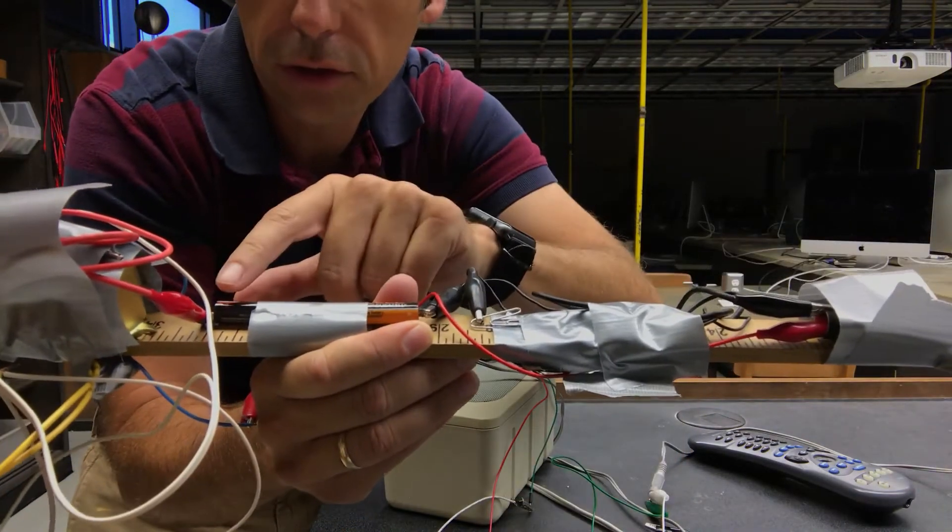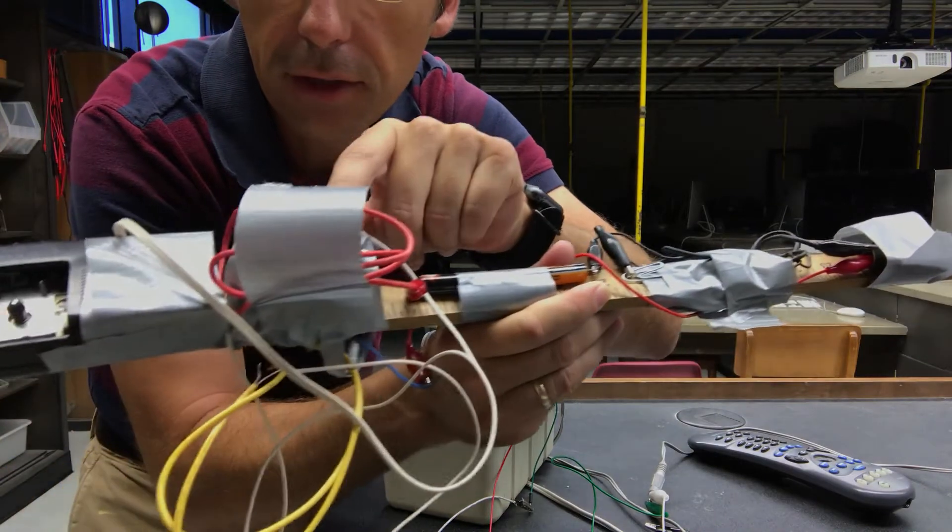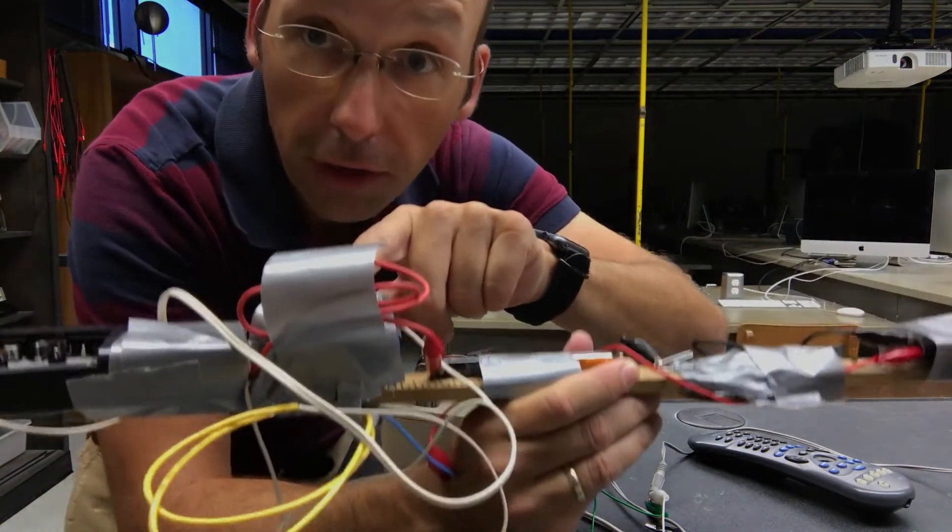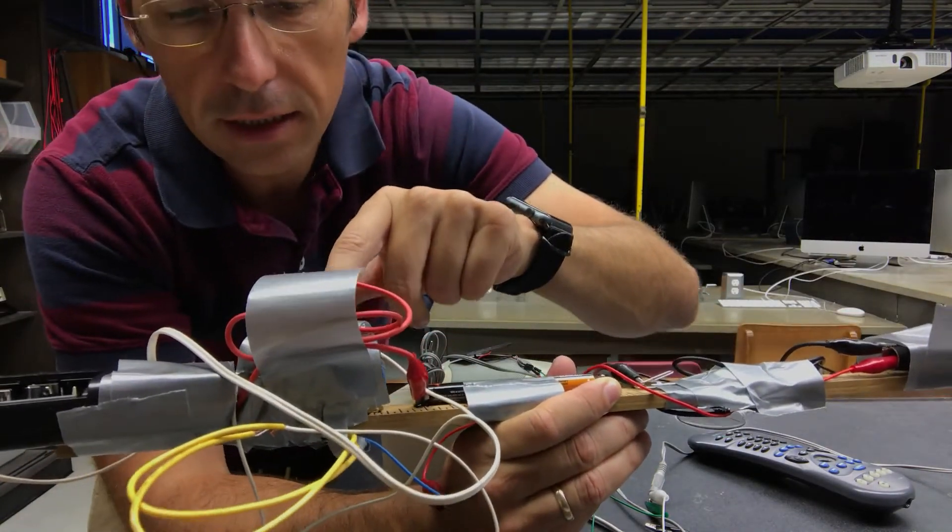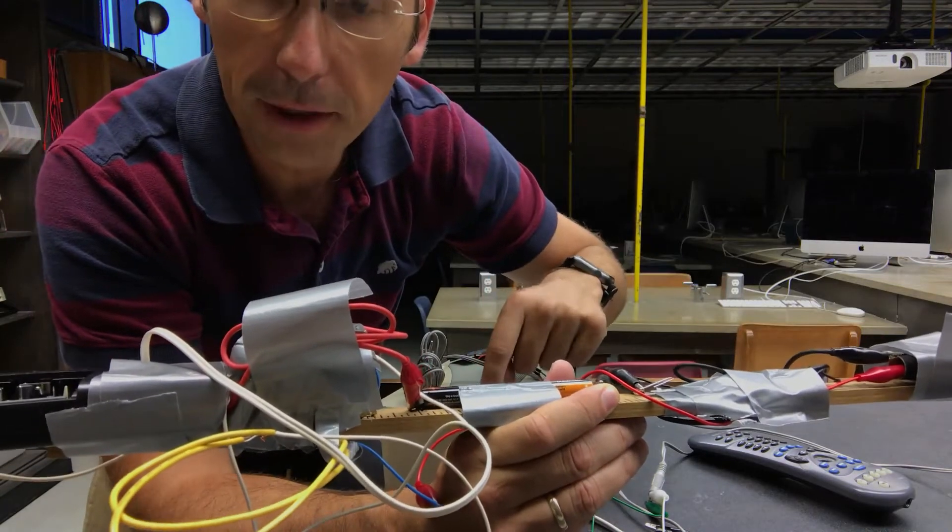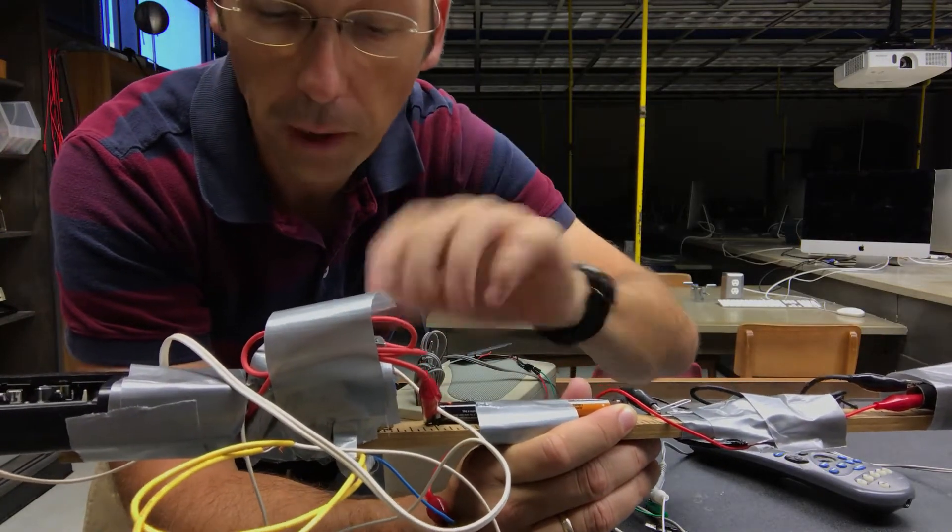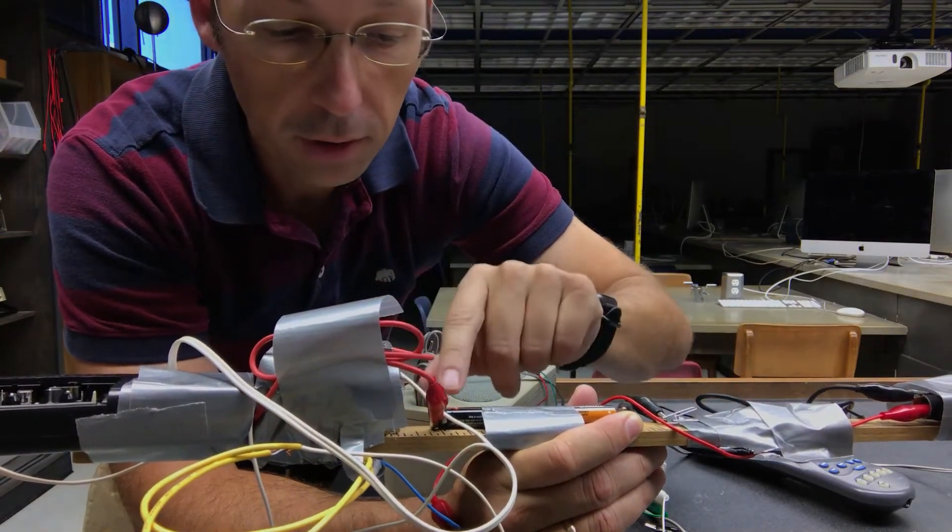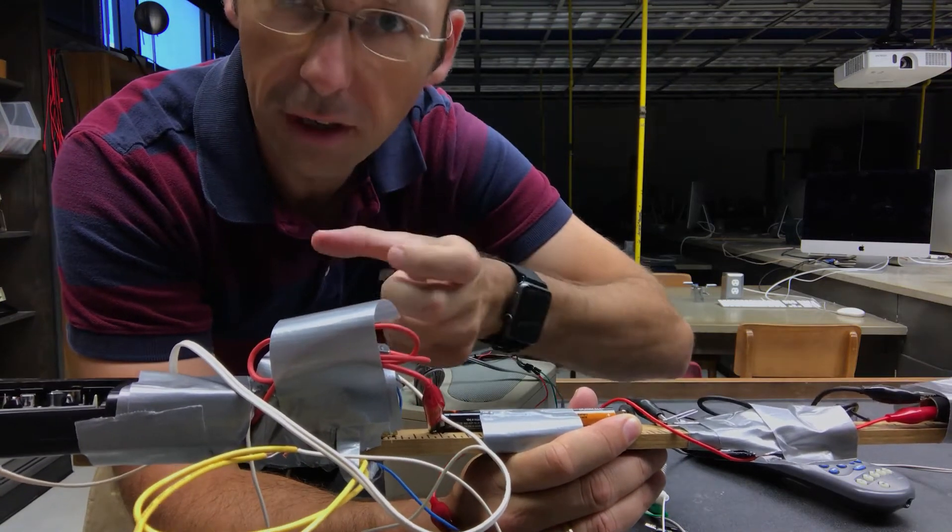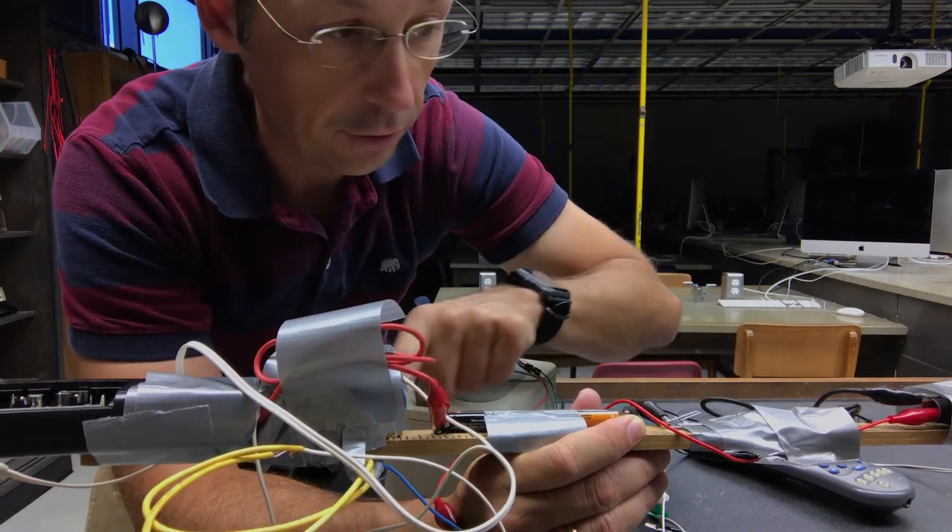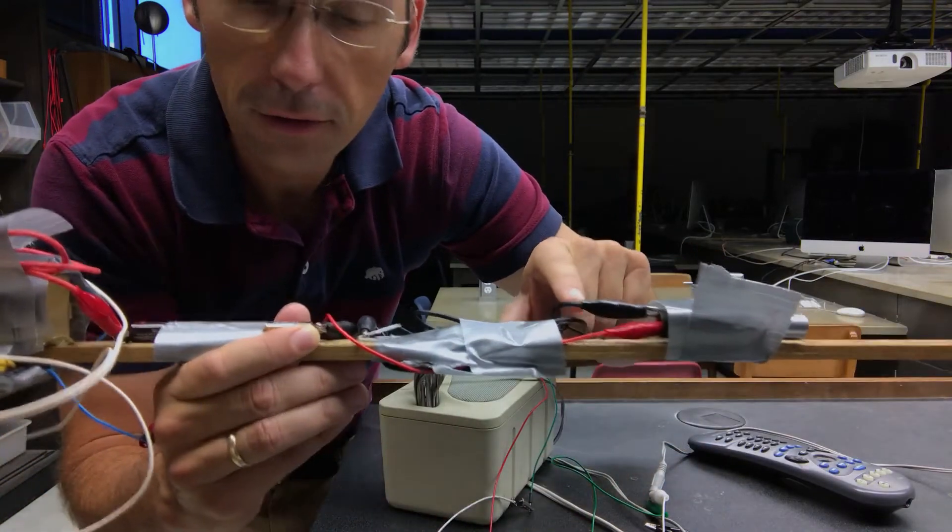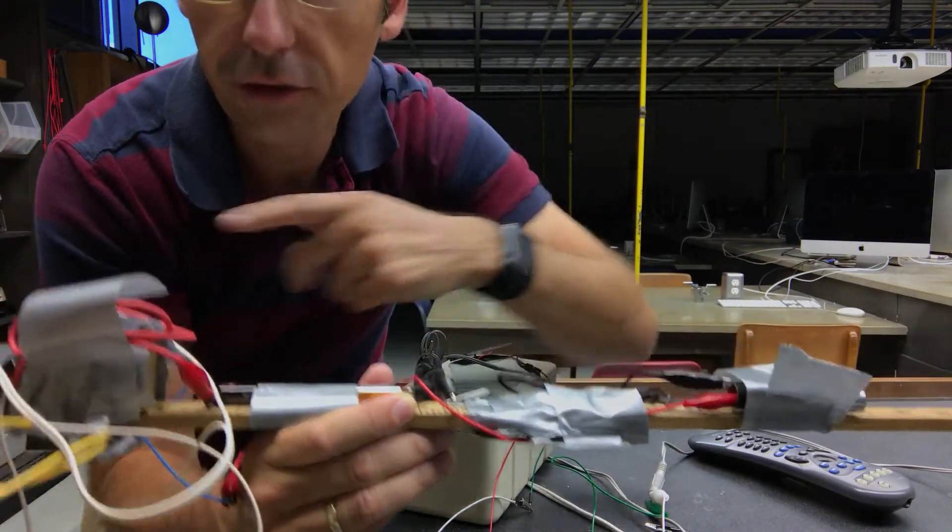And then it goes to this. This is an audio transformer. So this is the, I got it out of one of these speakers, and it has four wires coming out of it. Two of them, this goes to one of those two wires, one side of the transformer. And then the other wire coming out of there goes all the way back to the laser.